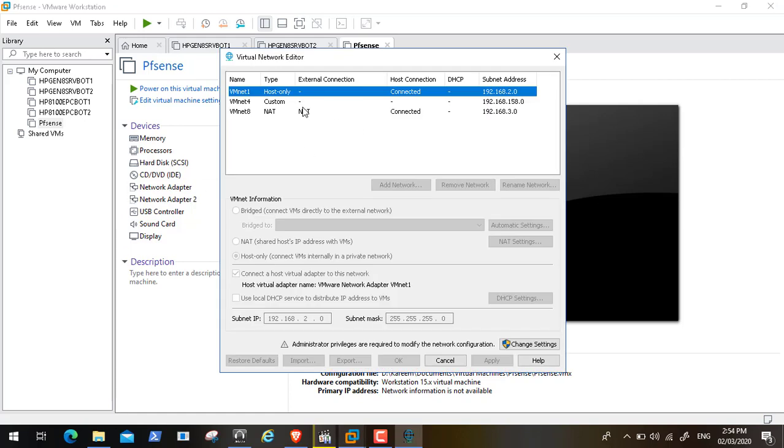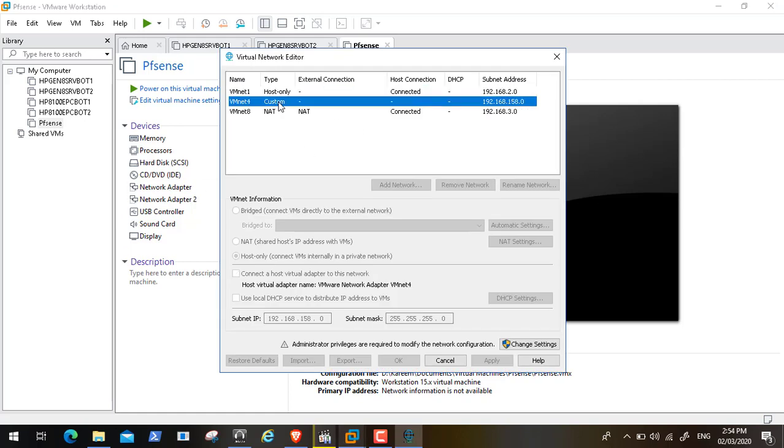Here we'll have this called, this is my network. It's called VMnet4. This is the one that will get to the internet, or will be out to the internet. This is basically, if someone worked with the Hyper-V solution, called an external switch. This is the network that will get out to the internet.